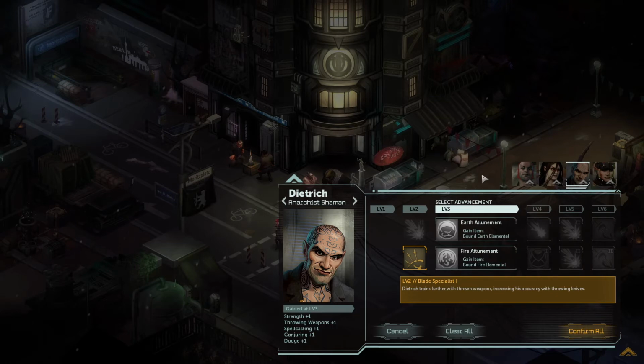As for Dietrich, we can either give him an Earth Attunement, which basically means he now carries an Earth Elemental Fetish, which means he has an item that he can consume in order to summon an elemental, rather than needing to rely on specific areas in a map to summon it. Or we could go for a Fire Elemental Fetish. Let's go Fire.